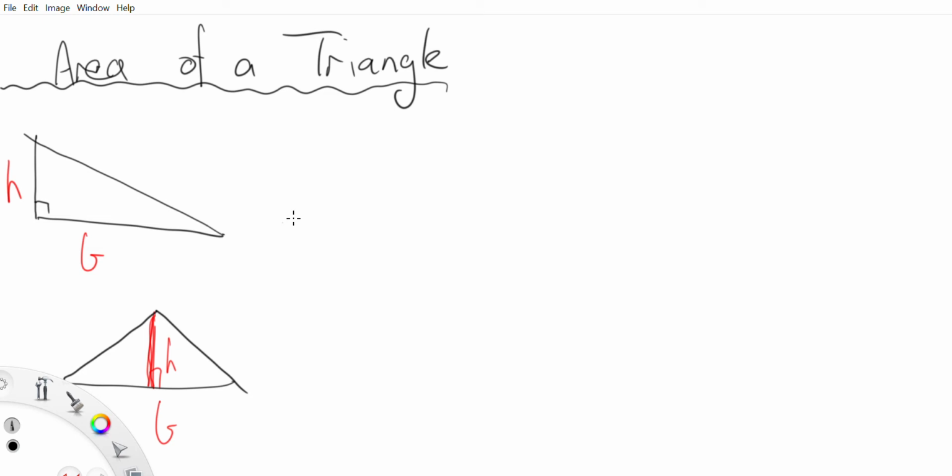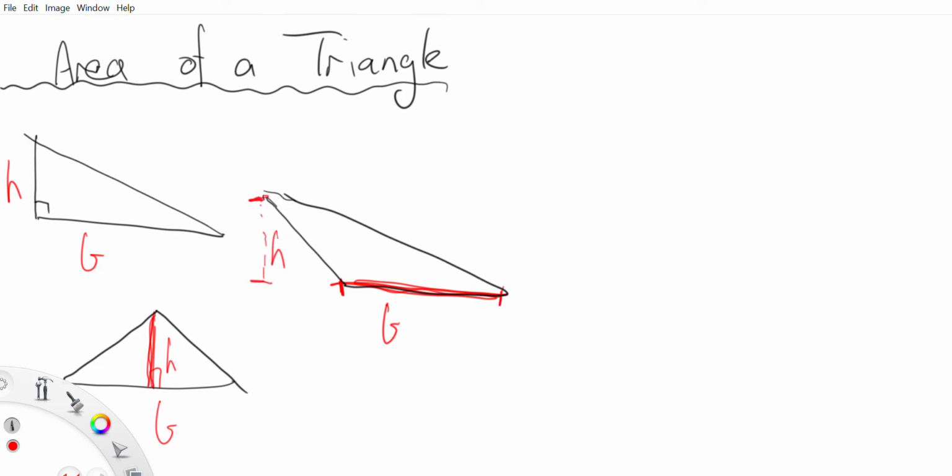They might even give you a weird shaped triangle like this, and you need to figure it out. The base is just the bottom part, so it's only from here to here. That's the base of the triangle, not all the way across. And the height is, they'll do a dotted line and they'll say that's the height. If they give you a number like 7 over here, that's to try and trick you. Alright? The important part, we have a base and we have a height. And those two examples are really helpful.